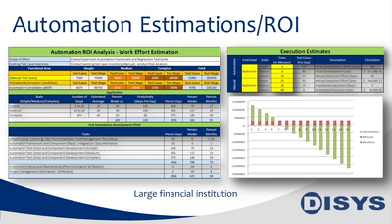The last thing we want to go over is the automation estimation. This is really the core of our business, where we break down and give estimates and the ROI. We look at the manual test cases. One particular financial institution we worked with had 15,000 test cases. Estimation at 65% came down to 9,750. Then we break those down into test steps. Each is broken down into an average of 1 to 15 steps for simple, 16 to 30 for medium, and 30 plus for complex. And then we base it upon an average.